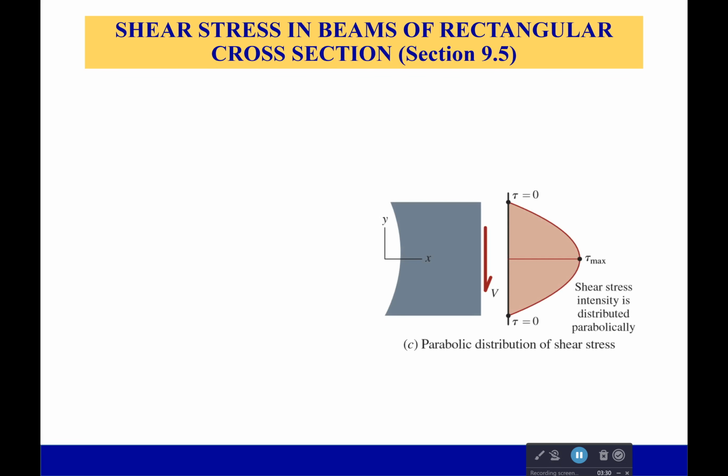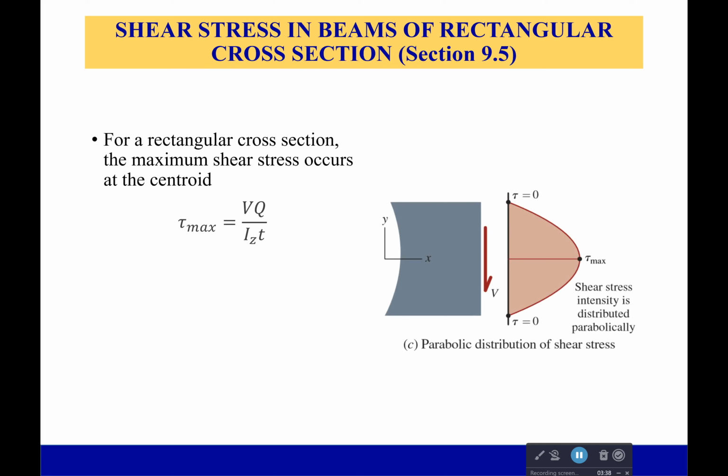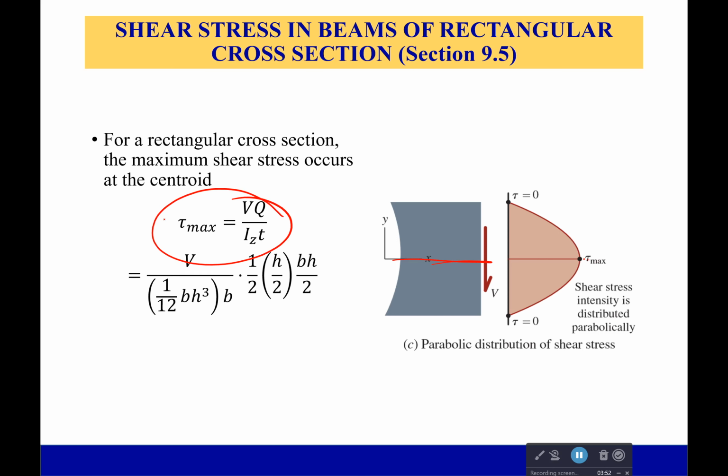Okay, so let's finish up this section and talk about shear stress in beams with rectangular cross sections. Now there is a derivation for this. However, the biggest thing I want to give you is simply that for a rectangular cross section, the maximum shear stress occurs at the centroid of that cross section, and it's going to be equal to our equation right here. So if I plug it in, what I can find out then is that it's going to be equal to 3 times our internal shear force over the area. And that's just coming from how we're calculating Q and the moment of inertia. Everything cancels out to be very, very nice.